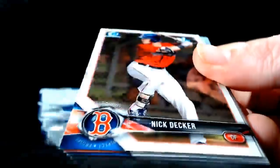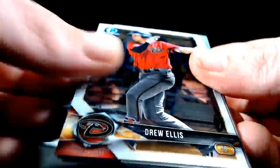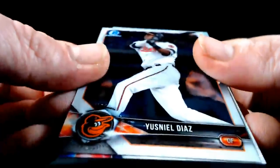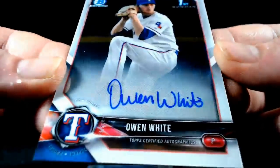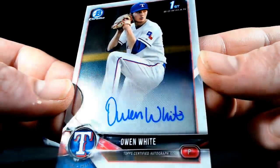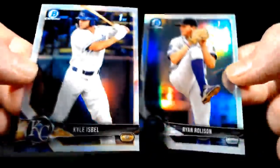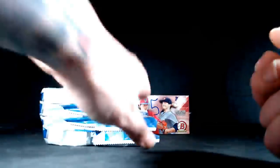Royce Lewis, chrome. Thad Ward, chrome. Nick Decker, chrome. Drew Ellis, chrome. Josh Stowers, chrome. Yusniel Diaz, chrome. Owen White, Texas Rangers. First Bowman. The streak continues. Texas. This is a base version. So far, all of our autos have been first Bowman autos. Kyle Isbell, Texas. Kyle Isbell and Ryan Roldison, both first Bowman refractors, Kansas City and Colorado.